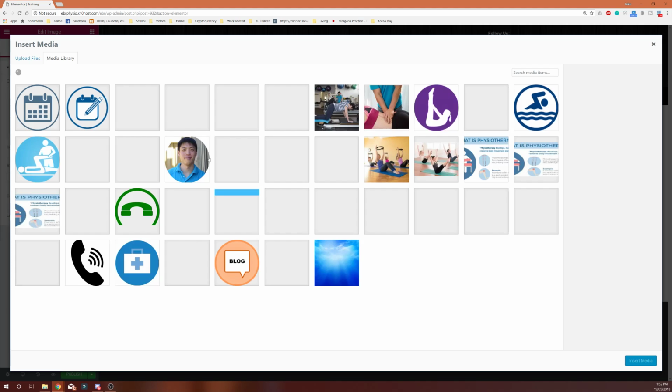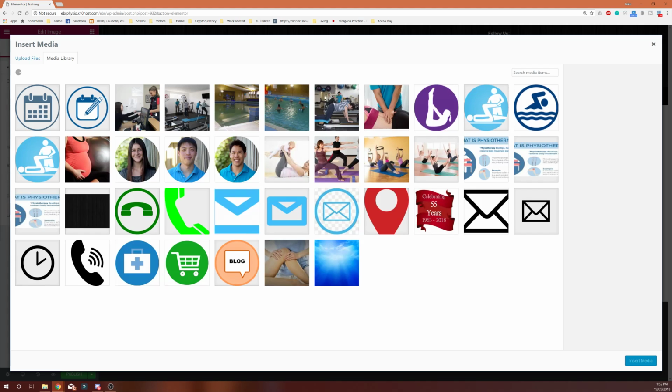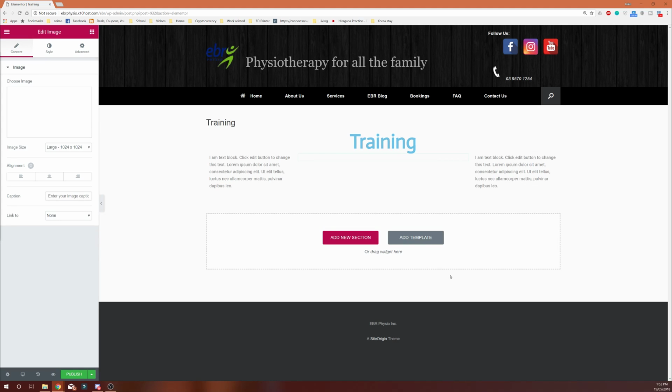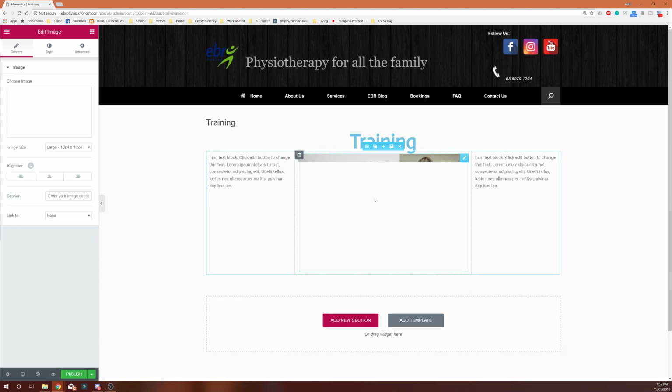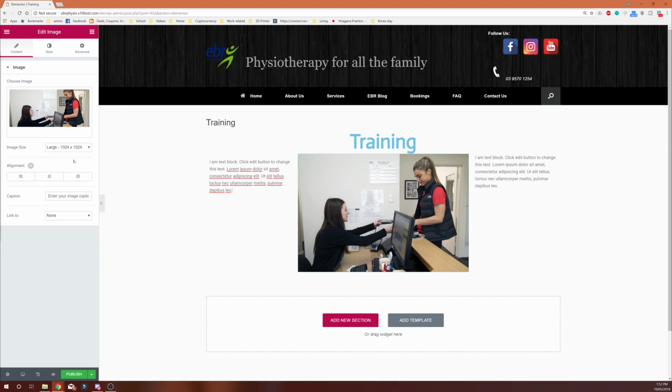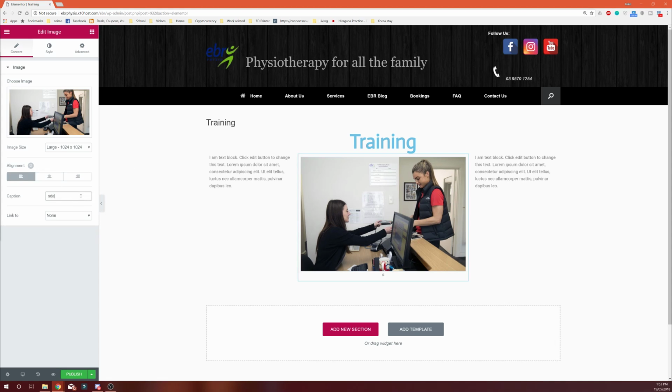we can add it. And let's say we just want to put a photo in. Let's just do this one, and then it will load up and you can see it's there. So with things you can edit with the image widget, you can line it, center it, add a caption underneath. So let's say, oh, it's more like front desk. And again, we can also link it to something.